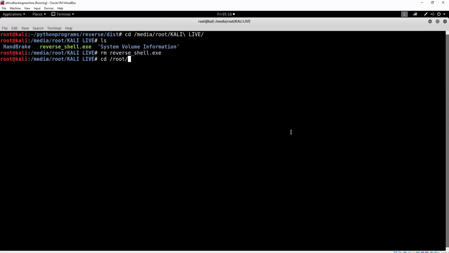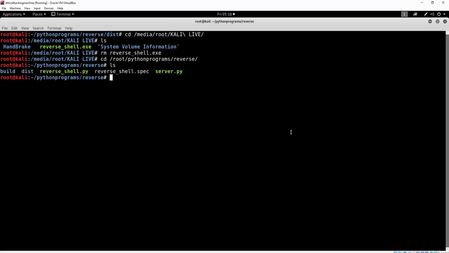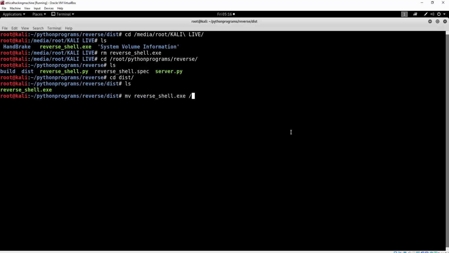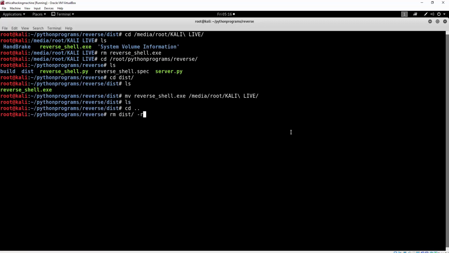Let us go back to our dist folder and copy the reverse shell to our USB drive. So just copy it there. And then you can do as usual by deleting all of these previous files that we created during the compilation.